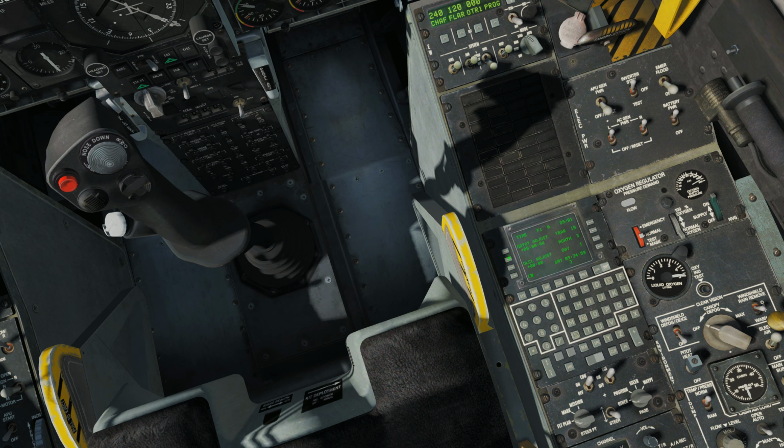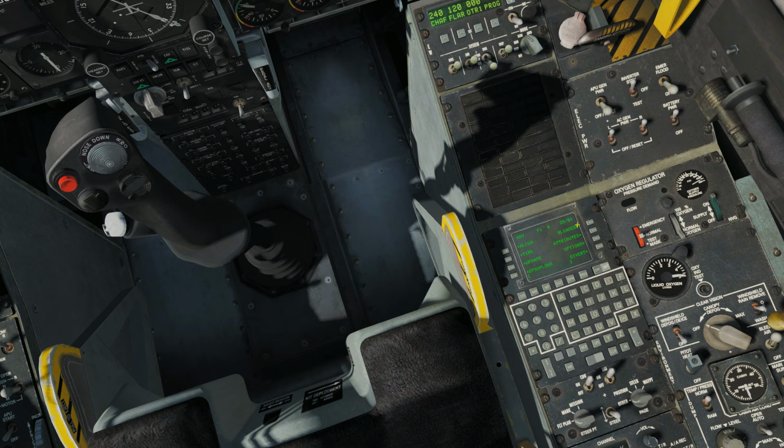We have a time management page, so we can adjust our desired times on target. Not something I use all that much unless you're building a mission around that. You can set an actual date and year. Currently in this mission it's the year 2019, the month of March, and the first day of March. Whatever, not really all that important. Click nav again. DTS upload, we could reload the CDU if we needed to.